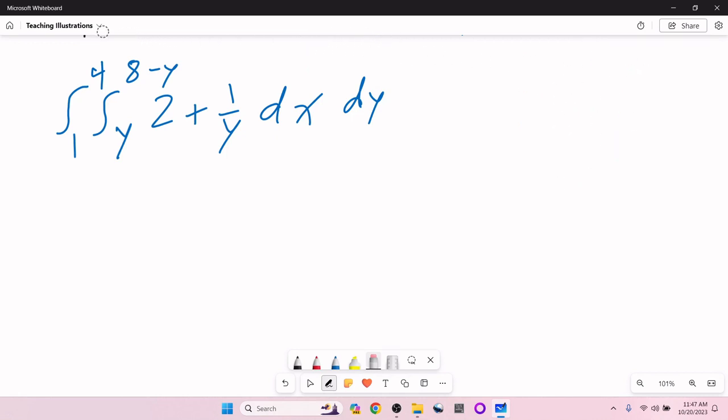Yeah, because once you've got the setup, that's like 70% of the problem, and I mean that literally. On a quiz, I'd probably give you like 7 out of 10 if you just set it up right, even if you didn't do the integral.